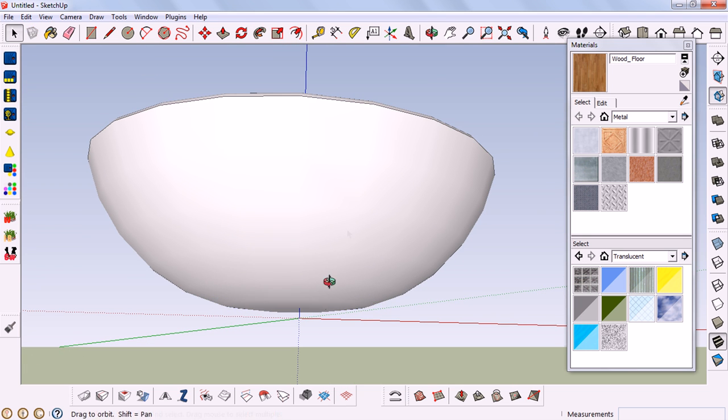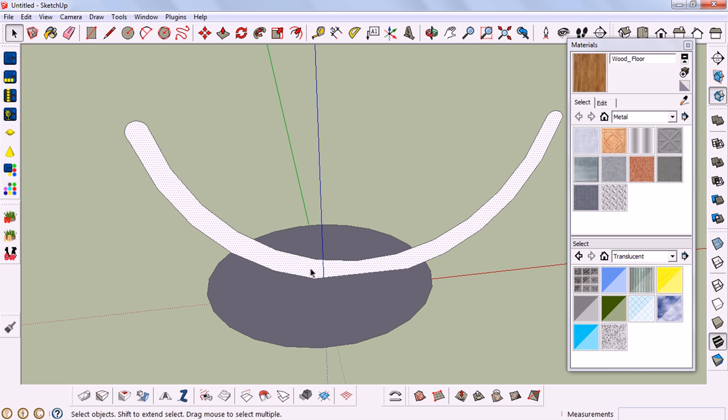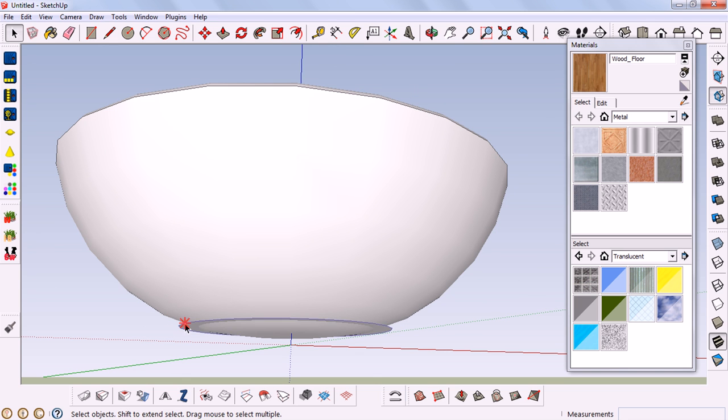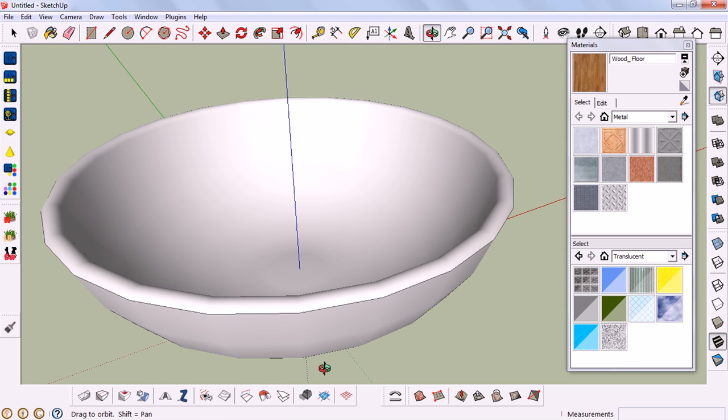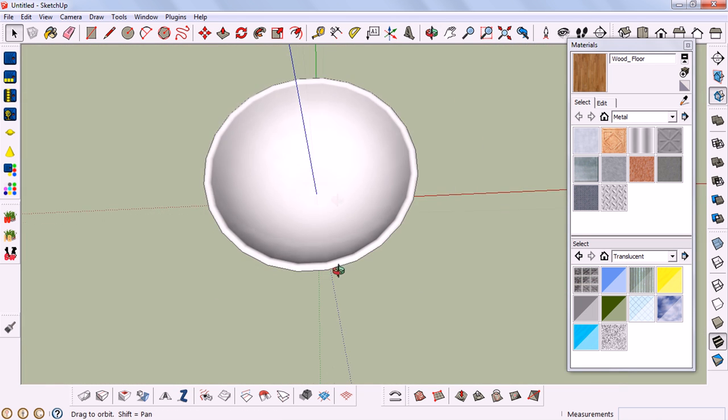It's pretty simple. You can create any utensils by doing this trick. Just create an outline face, that means you need a face like the one I just created. This outline face, and you need to use the revolve trick. Just create a circle, then select the path, then select the Follow Me tool, then click on that face, and here it is. This is not a hard job. It's a very easy trick in SketchUp. As you can see, there is no mess.